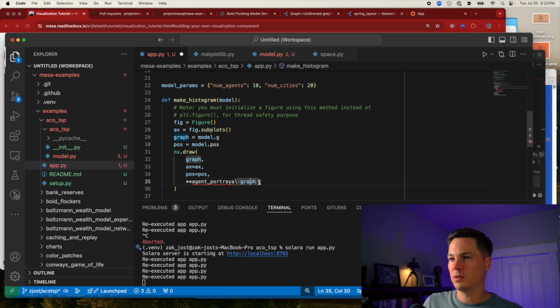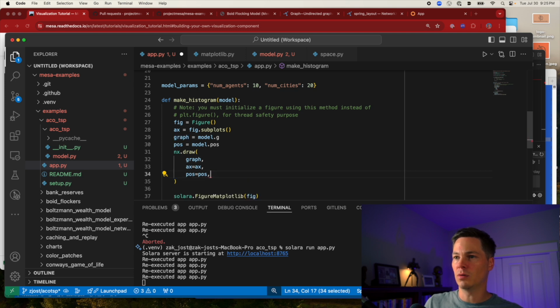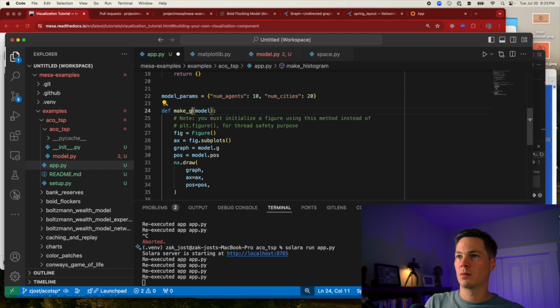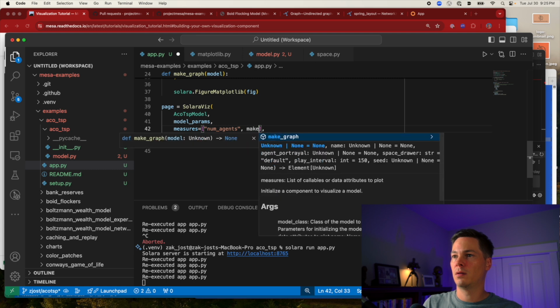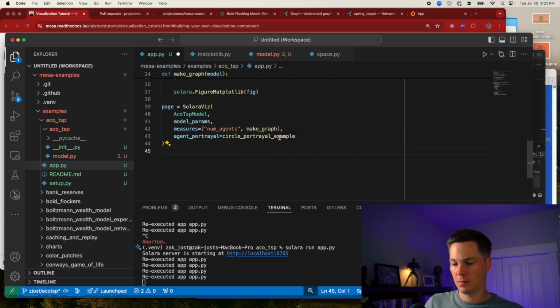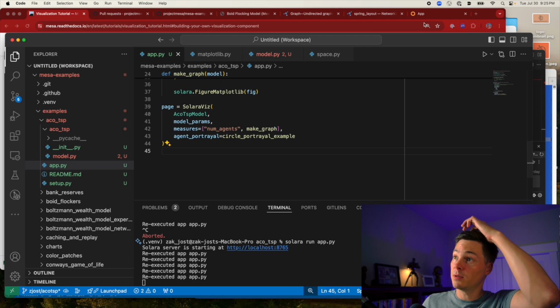I don't know what this is, so we're going to ignore it. We're going to call this make graph. All right, let's see what happens.